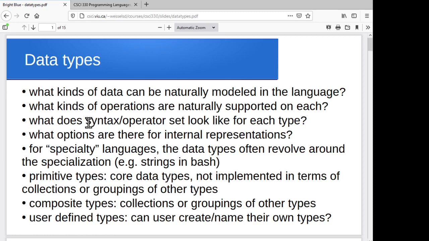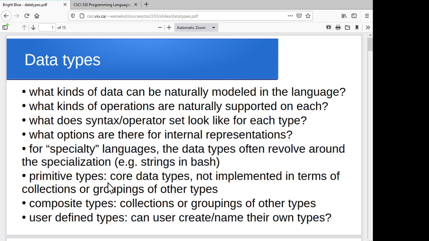Obviously, we're interested in the syntax and the operations for each of the different data types. We want to know a little bit about the internal representation for it. And we're going to wind up looking at some of the issues in sort of specialty languages, right? There's a lot of common data types that are supported for almost all languages, but there are always a few languages that have a kind of a bit of a niche approach to things. So things like strings in Bash, right? Where you assume that since we're focused on a command-driven language, we're going to assume that pretty much everything is a typed command of some form, then we'll pretty much treat it all as strings. And where we need to, we'll convert it into other stuff.